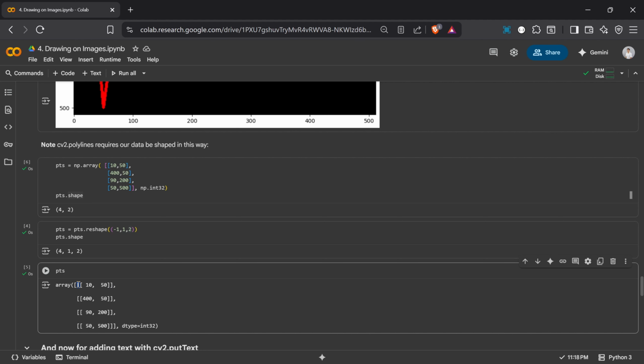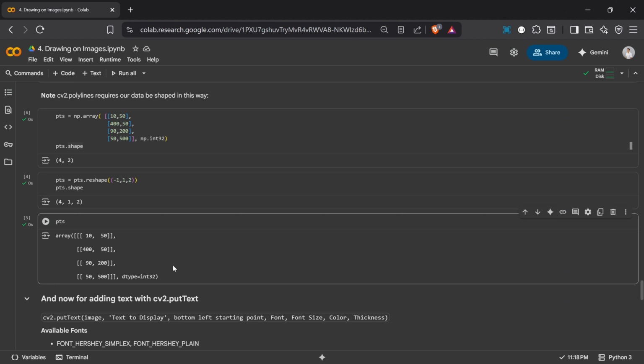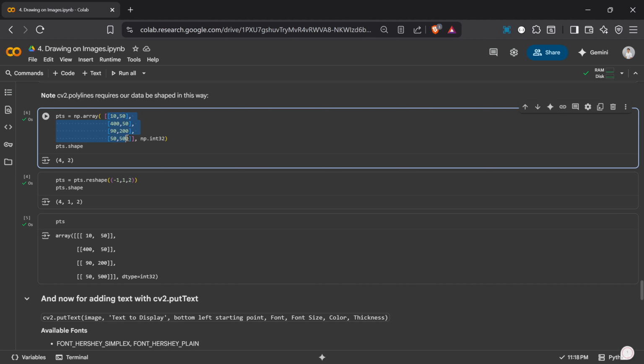Right now, as you can check the shape, it is now a 3D array. So it is wrapped into one bracket, one dimension, and it retains the shape of the previous data.